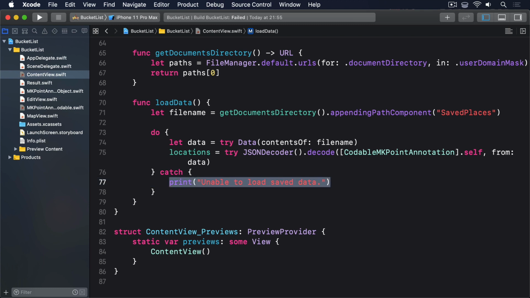Using this approach, we can write any amount of data in any number of files. It's much more flexible than UserDefaults, and if we need it, also allows us to load and save data as needed, rather than immediately when the app launches as with UserDefaults. However, another great benefit of this approach is the way we write stuff.